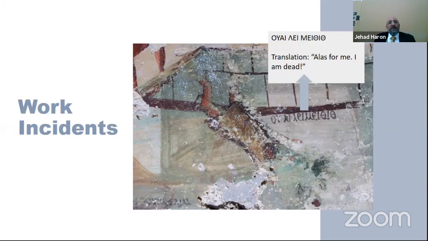Now, in construction work with many workers, of course, there was pressure on the workers, on the masons, and there were incidents. And this is why the mastermind, the founder at that time, the engineer, regardless of his name, insisted on documenting all the incidents that happened during the construction activities. As you can see from the translation and the incident, one of the workers slipped and fell down from the wall while he was working. And you can see the inscription, "Alas for me, I am dead."